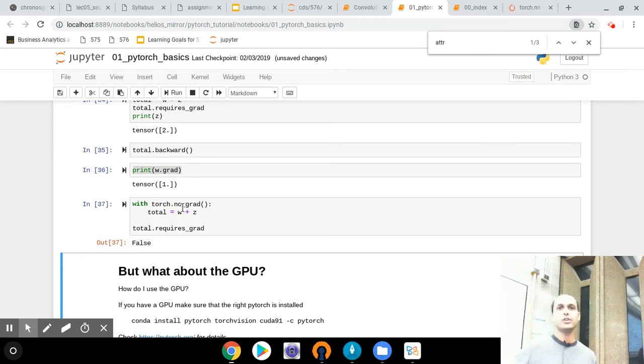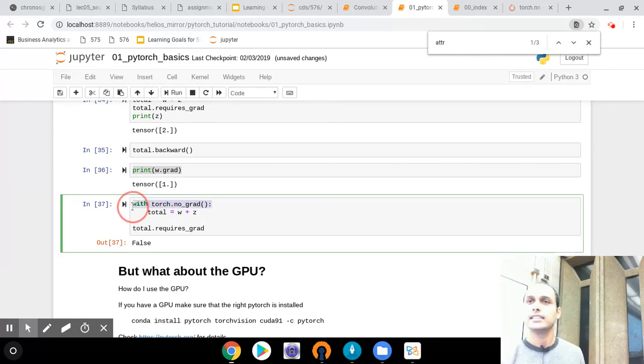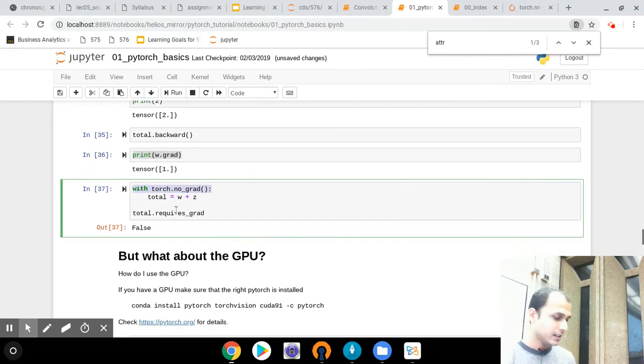Sometimes you'll see places where people want to compute with respect to variables, but they don't want the gradients to be computed. Behind the hood, as you do a forward computation, if requires_grad is true, the information that is needed for gradient computation is stored. If you don't want such storage, you can do a forward computation where you ignore it. Although I have said that these variables have requires_grad true, you can drop it with the torch.no_grad context, and in that context it will not compute gradients.